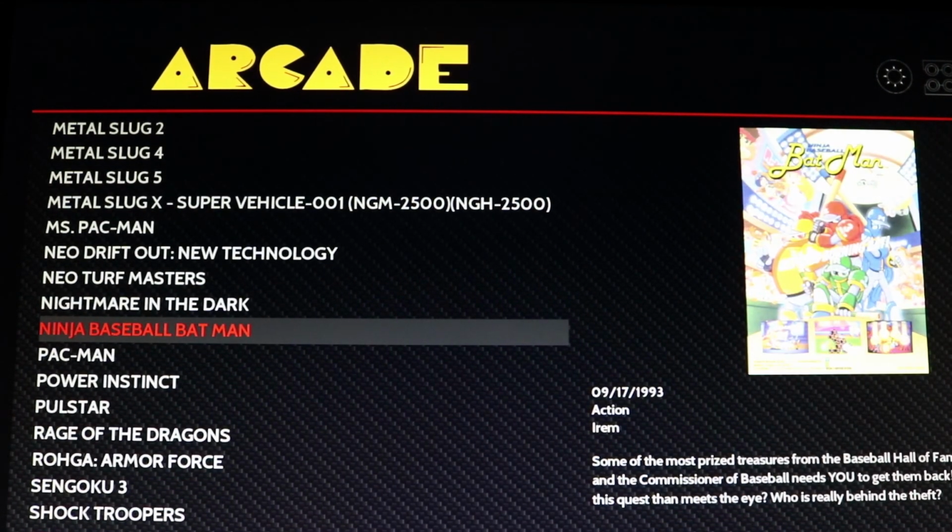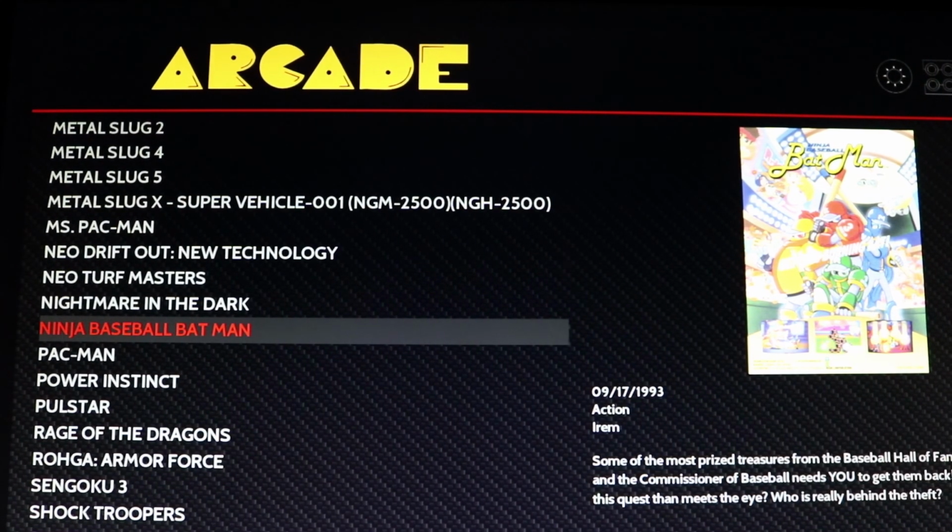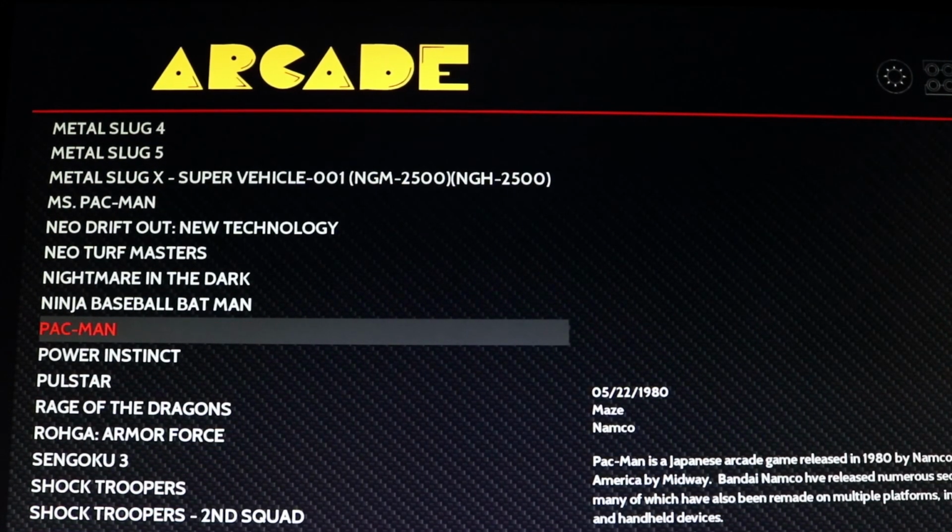This is a very weird game, Ninja Baseball Batman. It's a beat 'em up with baseball players. I don't know, robotic baseball players. It's a very unique game. Just like any of the systems, the NES, the Super Nintendo, they all have those strange games that we can recall. MAME games and Neo Geo had the same. They had some unique, strange games, but for some reason they really worked.